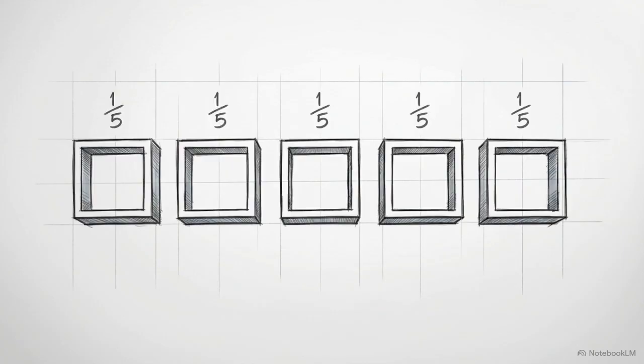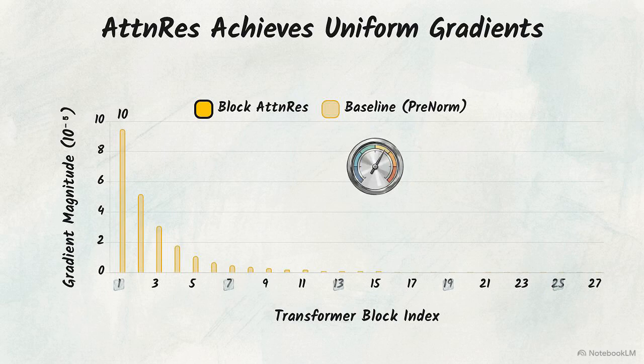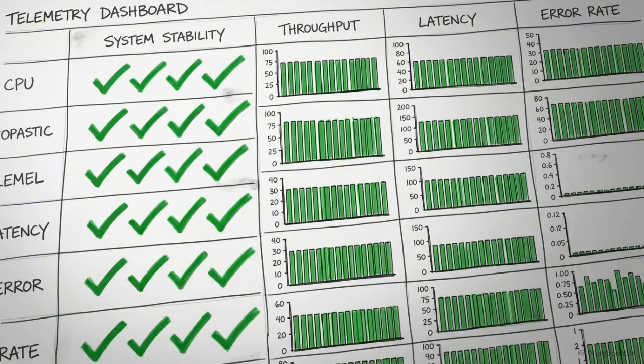Block attention residuals solve this. The learnable softmax weights force the layers to actively compete for probability mass. This naturally regulates the gradient, yielding a perfectly uniform distribution across the entire depth of the network. The empirical telemetry recorded inside the model aligns exactly with the math. The unweighted residual bottleneck is solved at scale.